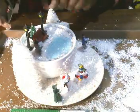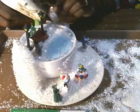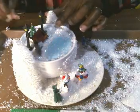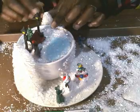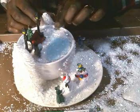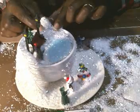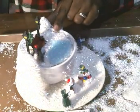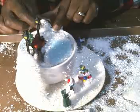And now I'm just getting the glue off my fingers, and we're just going to put a little bit here to help hold that into place. I'm just holding this into place so everything is dry.